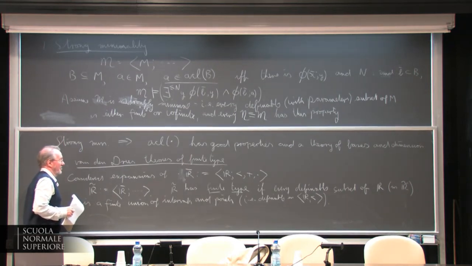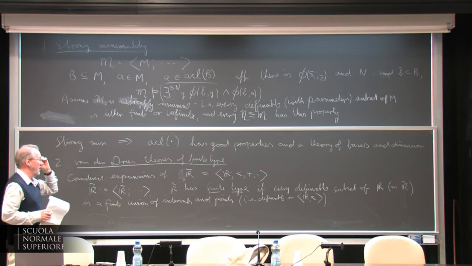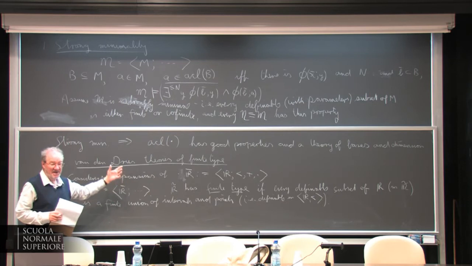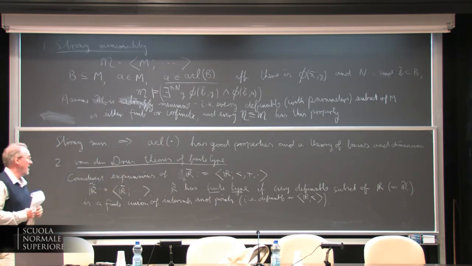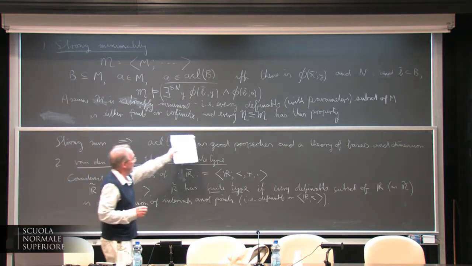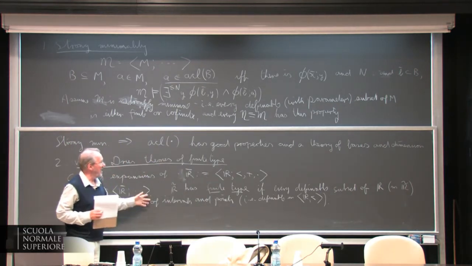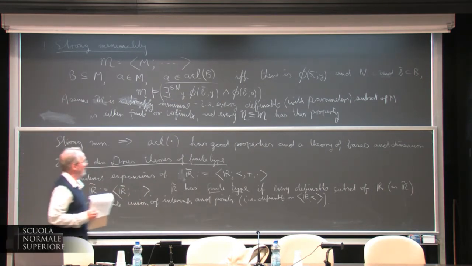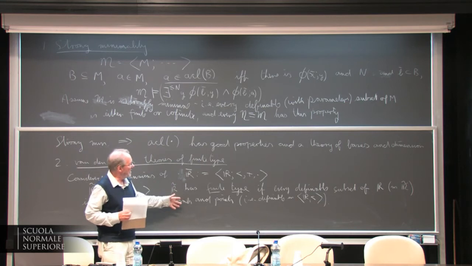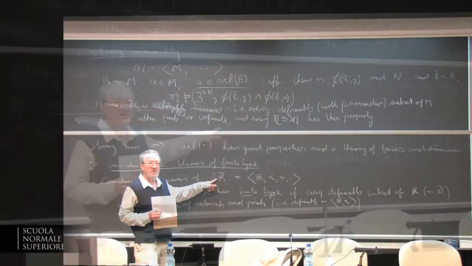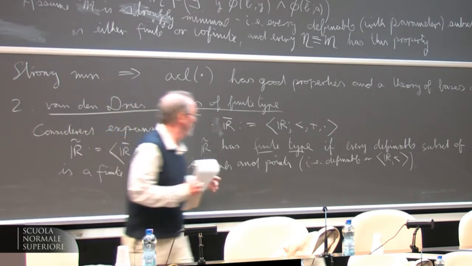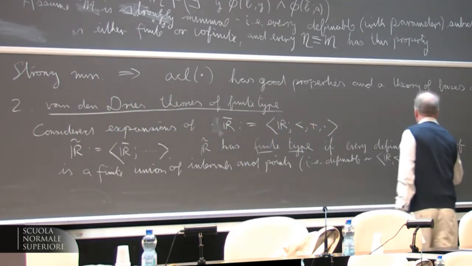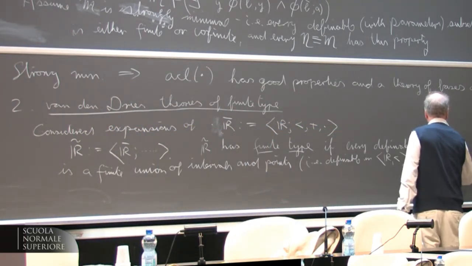Okay, and then he hoped to prove results about definable subsets of R squared and R cubed and so on. But unfortunately, this definition isn't enough, just as it wasn't here. If you want to use the compactness theorem of logic effectively, you have to make this a property of the theory of the structure rather than a particular structure. So this is also the case, you have to put in the definition.